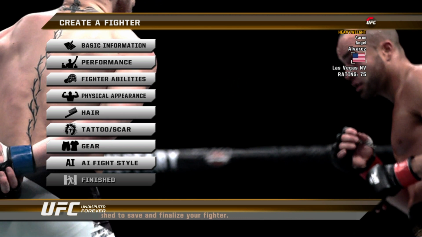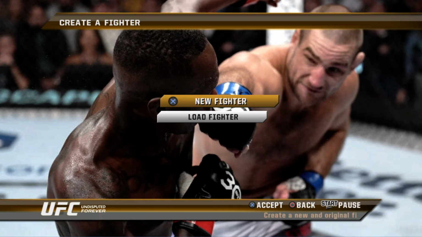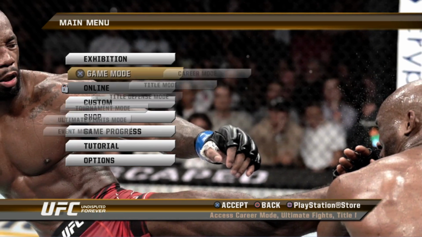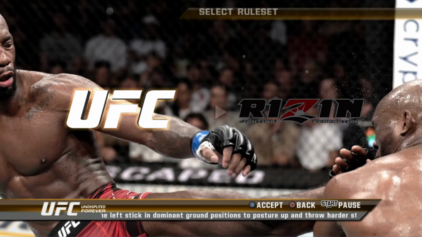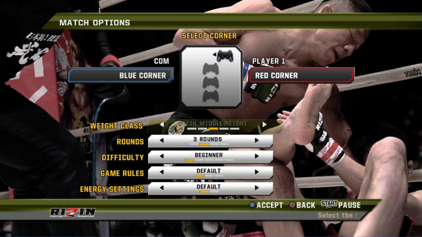My super steroid warrior Aaron Angel Alvarez, fighting out of Las Vegas, number one calf of this episode. So let's have a quick look at exhibition now. Right, and let's do it in Ryzen just to show what Ryzen looks like.